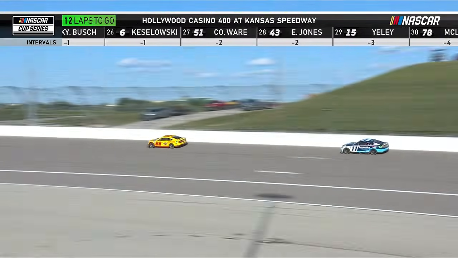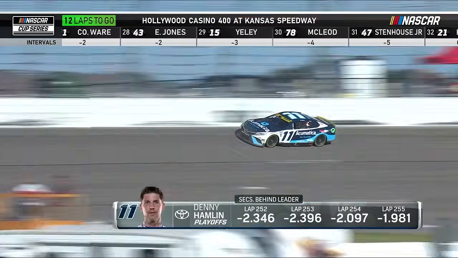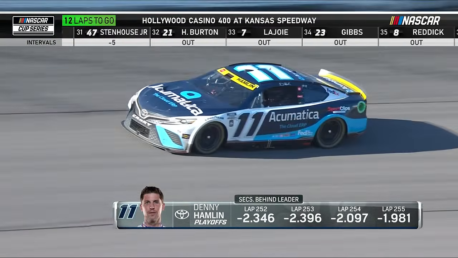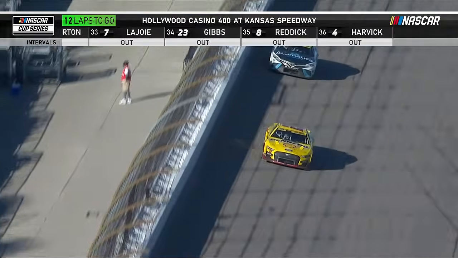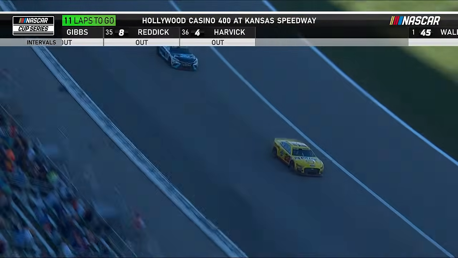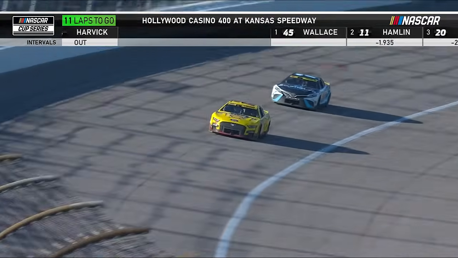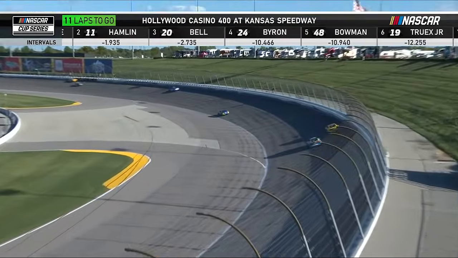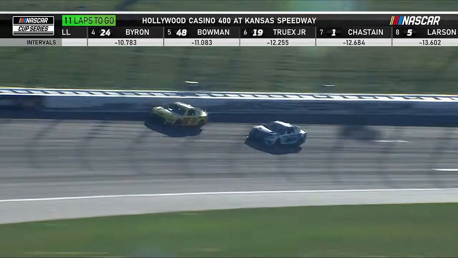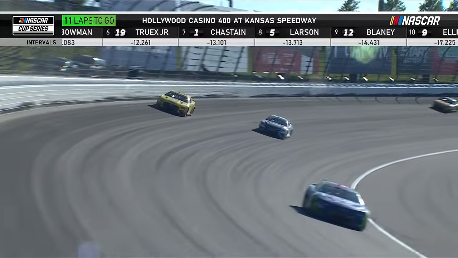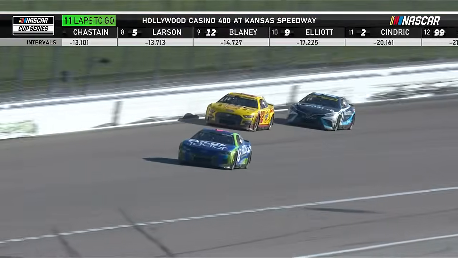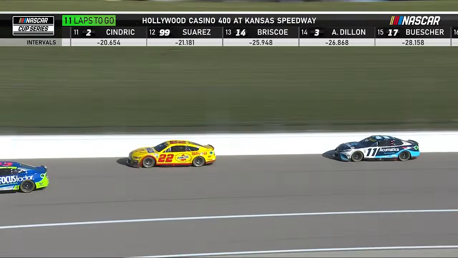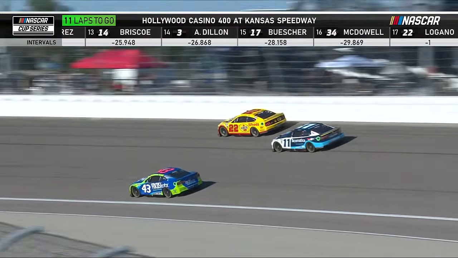The gap is 1.9 seconds between 1 and 2, Wallace and Hamlin. Should I let him go or no? We all know Joey Logano. I know the answer. Yeah, that door's getting wider and wider for the 11. He runs his own race. When you're in clean air, you can catch the 34. On top of that, Logano doesn't want somebody else to win a race that's in the playoffs. Well, you heard he can catch the 34, which is a point for Joey Logano. So Joey Logano's running his race, saying the 34 is up there about a straightaway up. That's a point for me. I'm trying to race my own playoffs here.